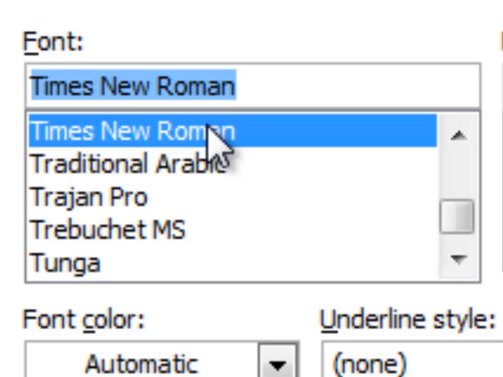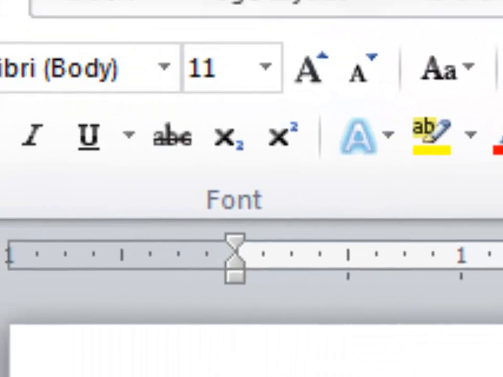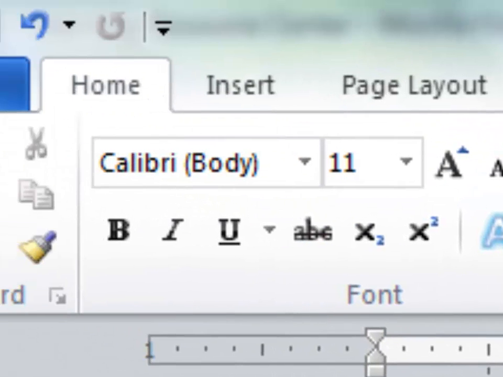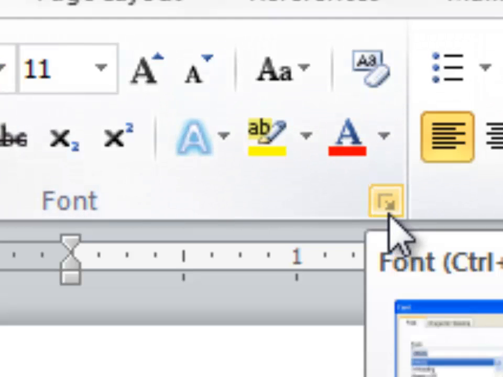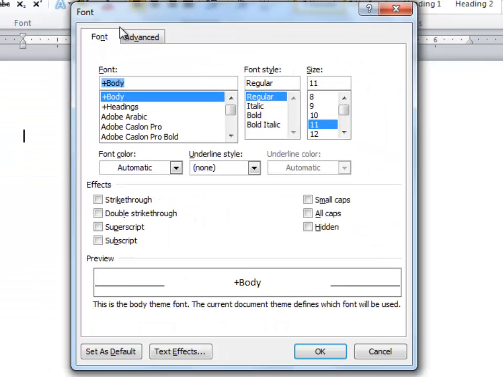So to back up, what I did is we need to set our font right away. Like I mentioned before, Calibri is our default font and it's at 11 points. We want to make sure that it's at 12 points. You can either do it up above here, or you can click on the font tab to go into a more advanced menu. The reason why I want you to go into the advanced menu is because we can set the font as default for this document, so it will stay consistent throughout the entire document.